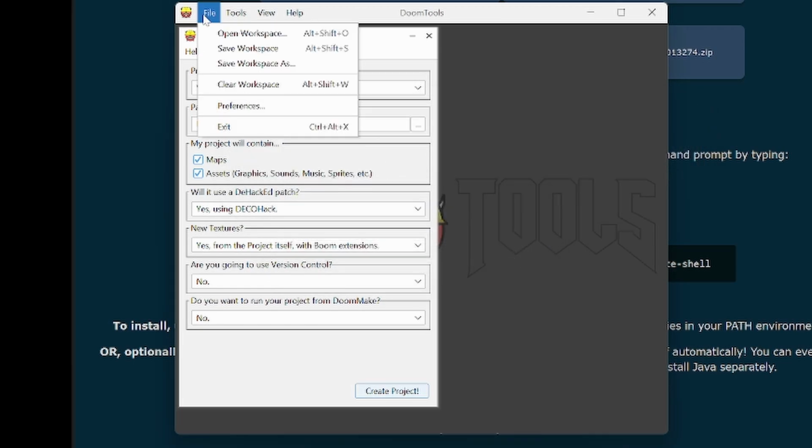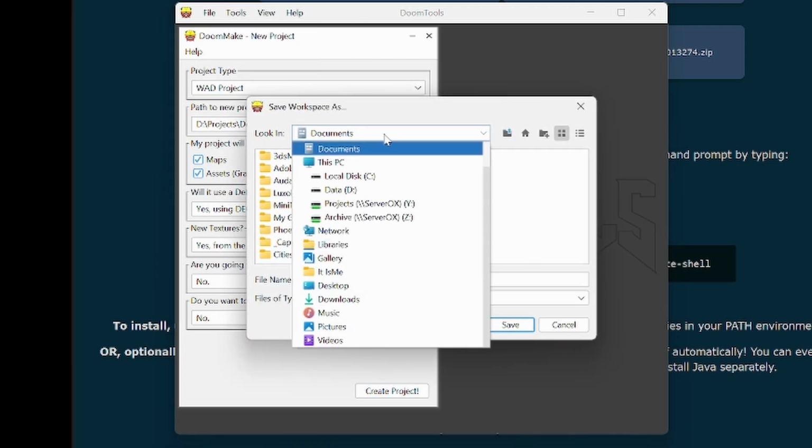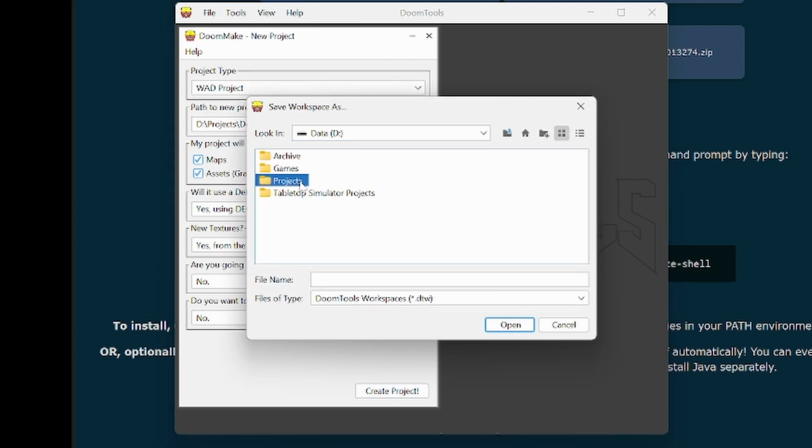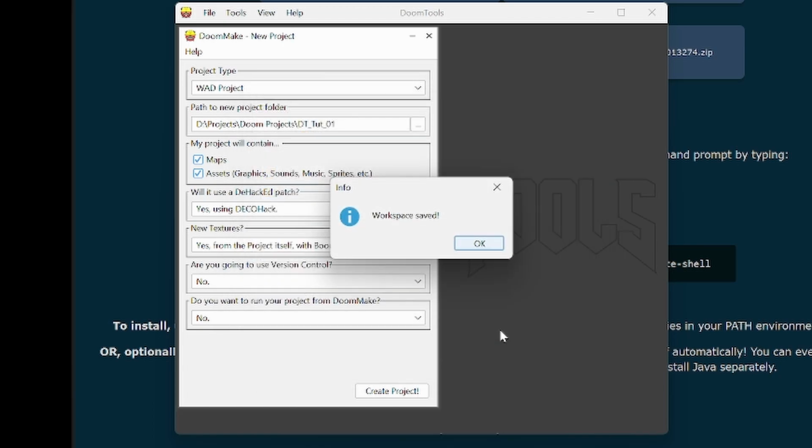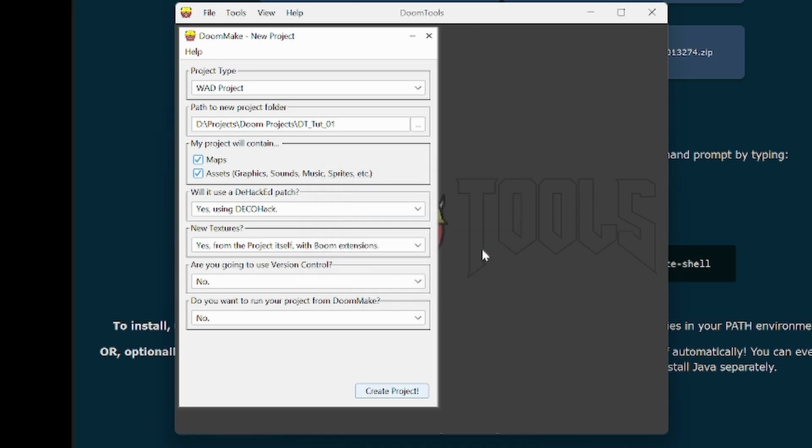What I'm also going to do is go save workspace as. I'm just going to save that into the root of the project folder, as DT tut 01 workspace. Okay, and we're pretty much done.